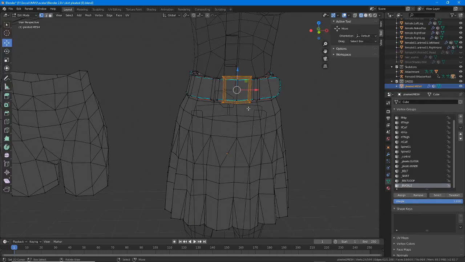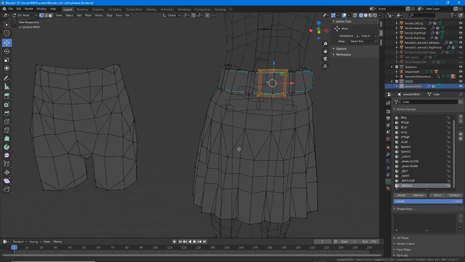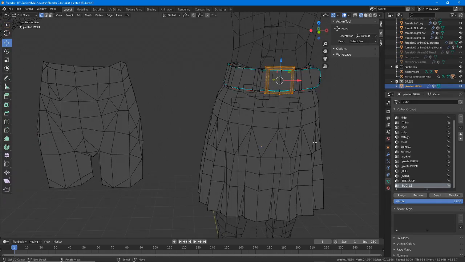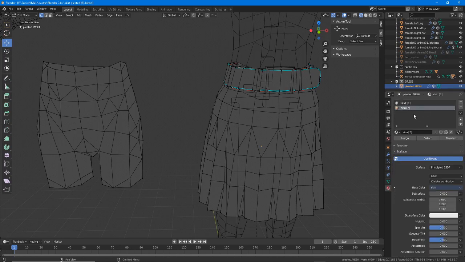So in the same way that you can select sections or subsections of your mesh with vertex groups, you do the same thing with materials. That's object data properties. In material properties, we can do the same thing with our material assignments.